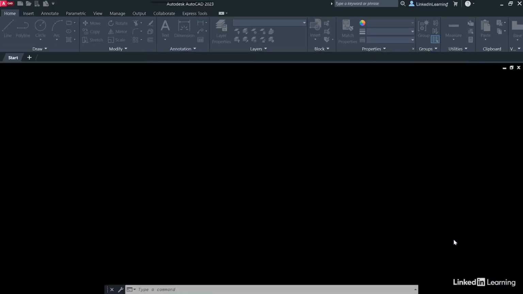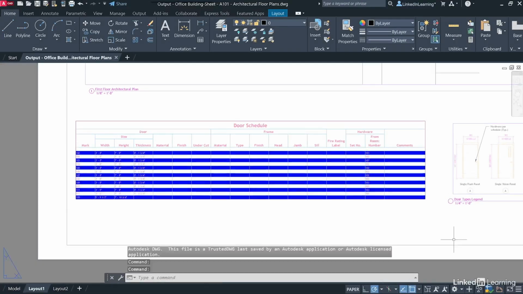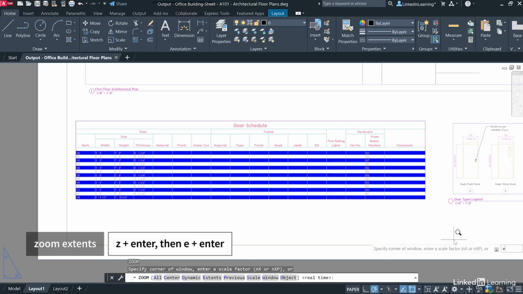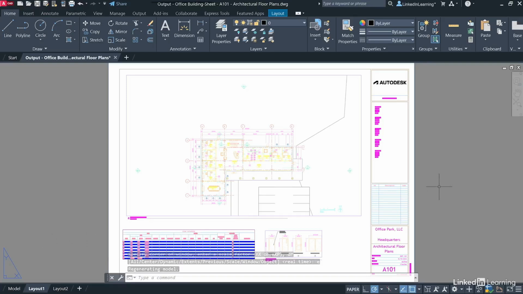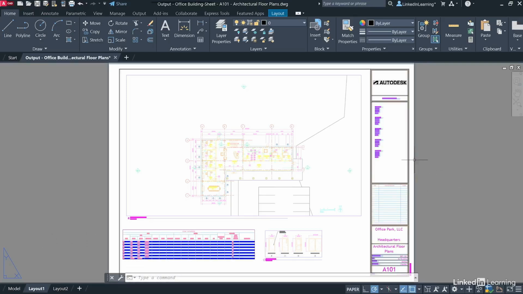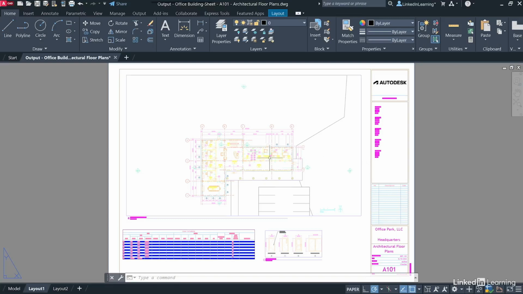So if I open this file, usually it comes in zoomed in really close. So in AutoCAD, to zoom to the extent of the file, you type the letter Z, enter it, and then you type the letter E, enter it, and that will do a zoom extents, which is the same as zoom to fit in Revit. So notice that it exported the title block, it exported viewports, and inside each viewport, it created the views that we placed on those sheets, okay? And in this case, you could see that I've got the floor plan, I've got my schedule, I've got a door legend. Okay, so everything got exported here.